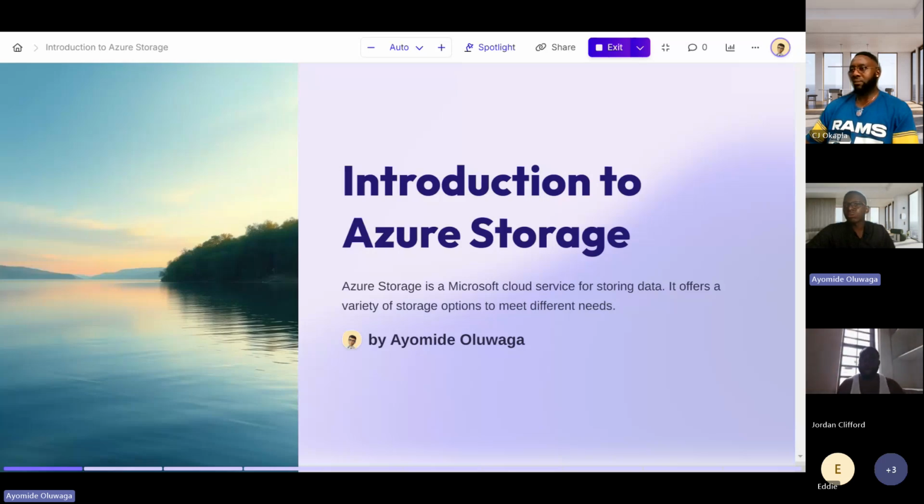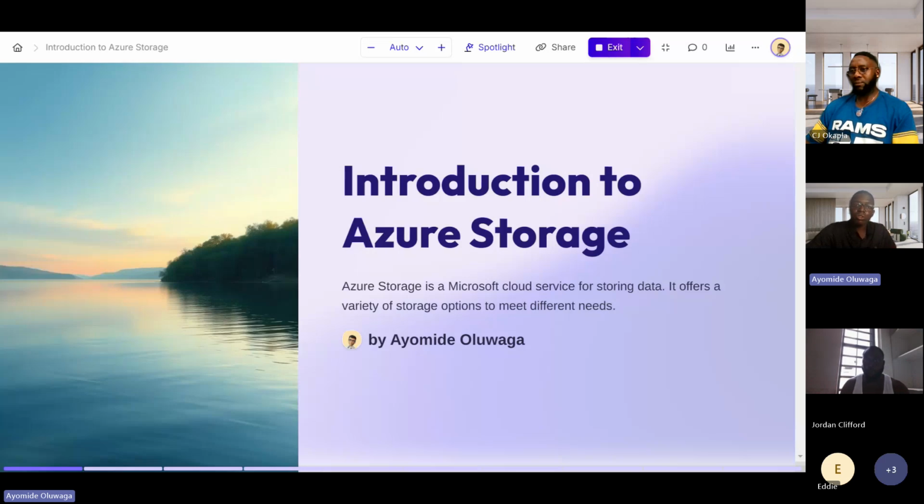The more technology advances, the more storage you have to get, because things become bigger. What we spent kilobytes on previously, we now spend megabytes on. So you need a space to hold that data, and that's where Azure comes into play, and that's what we'll be looking at today.